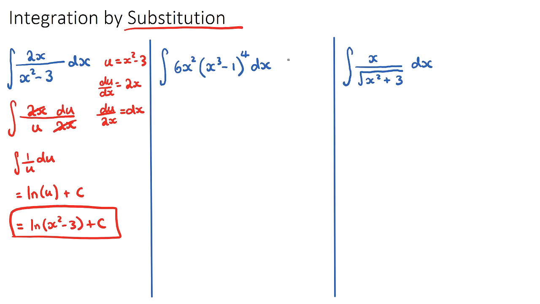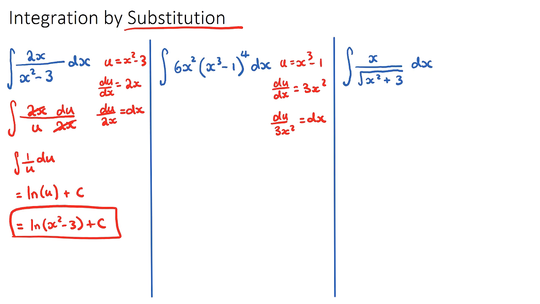Okay, let's try another example. If we can identify here a parent, which will be x cubed minus 1, the derivative of this will be 3x squared, and that's also in the question, kind of. It's just out by a scalar, out by a factor, which is okay. So once we've identified the parent, u is x cubed minus 1, we derive the parent, du dx will be 3x squared. We get dx to be the subject, so du on 3x squared will be dx.